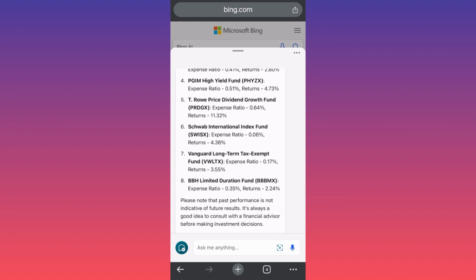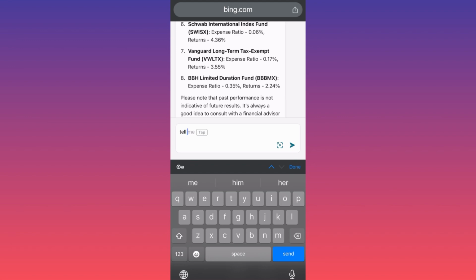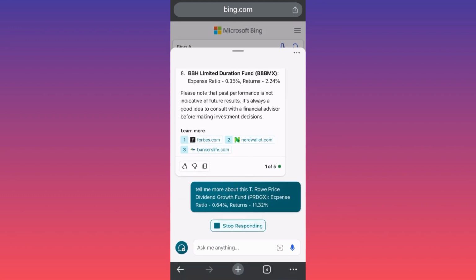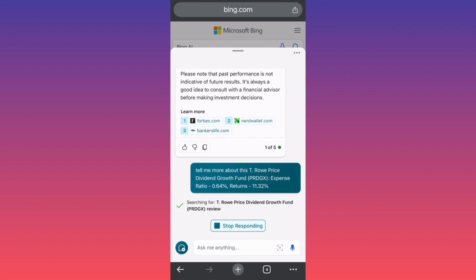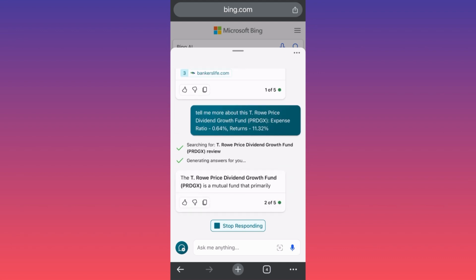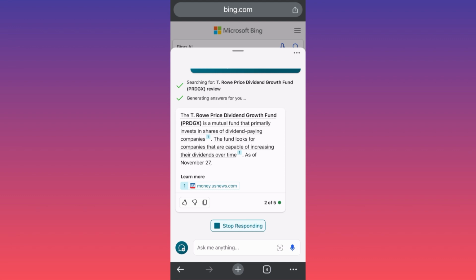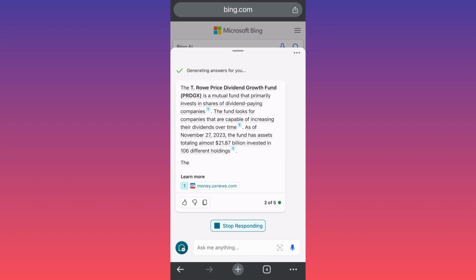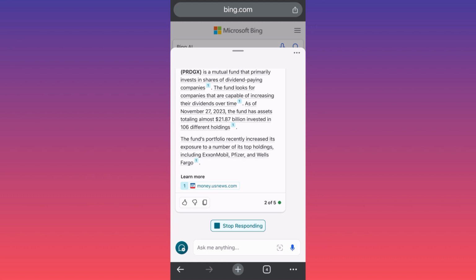What is this? So if we hold our finger and copy this one and paste it again, and tell me more about this. And here we're going to paste it. Because there is a dividend in the name, I presume there's a portfolio of dividend securities. But remember, dividends are also taxed. So even if you reinvest dividends, you still have to pay taxes on them, right? And remember, dividends could be cut by the company at any time. There is no rule preventing them from cutting the dividends. So this is something that I want you to be aware of, guys.